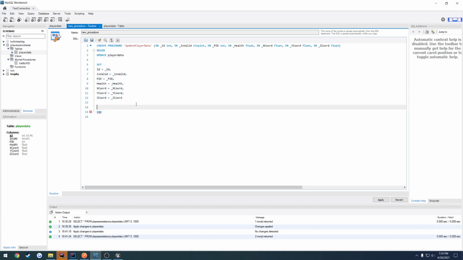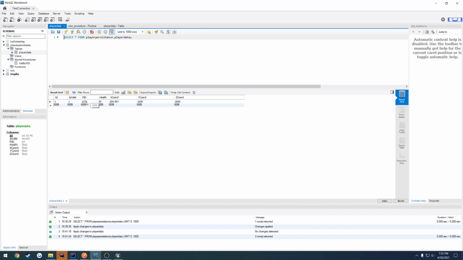But the condition is going to be, we want to do that where, what is it? ID is equal to, no, PID is equal to underscore PID. So in our player data table, we want to set all of our variables to the passed in variables where PID is equal to underscore PID, the passed in player ID.